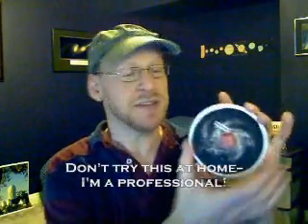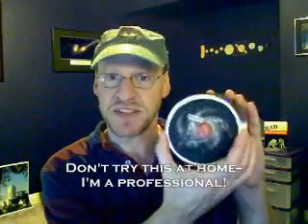But when most people think of galaxies, they think of those magnificent pinwheel spiral arm galaxies. I have a model of one here to show you about the different components of it. I took a picture of a spiral galaxy, a drawing, and glued it onto a compact disc, a CD. To get the proportions right, I actually stacked several of them up.